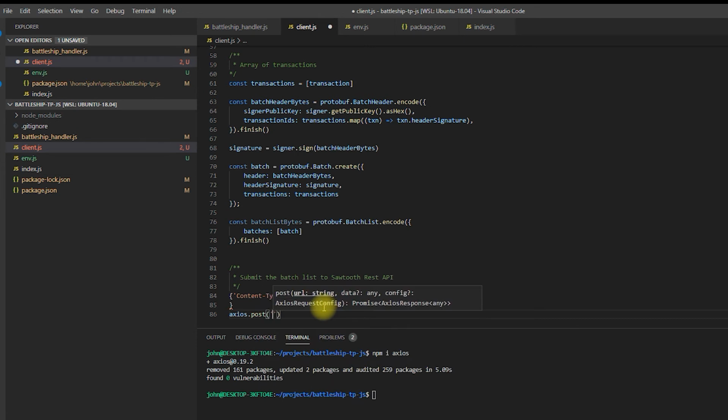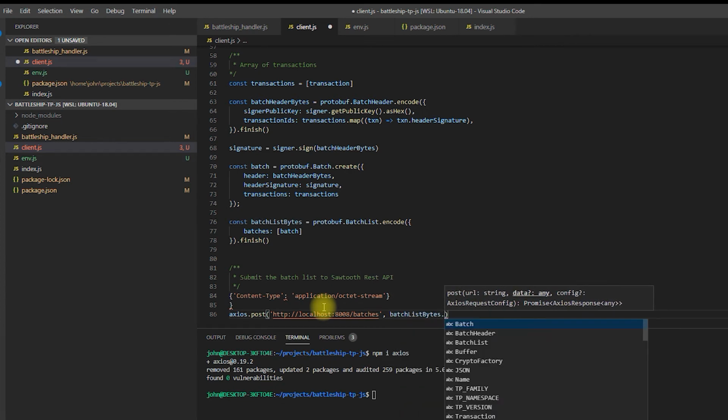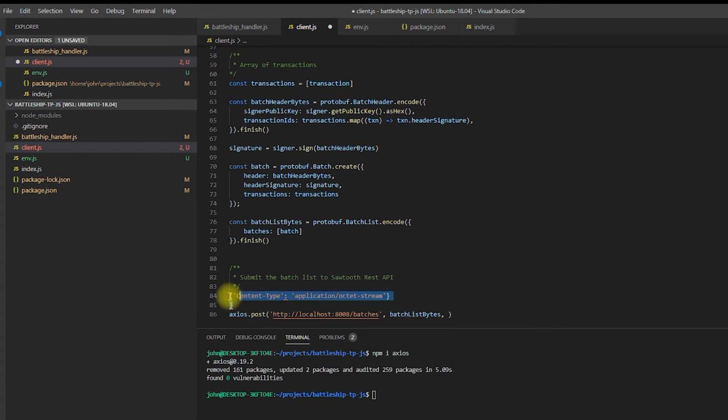Post. The URL is by default HTTP localhost 8008, batches. Then the data will be the batch list bytes. Then this is going to be the header.